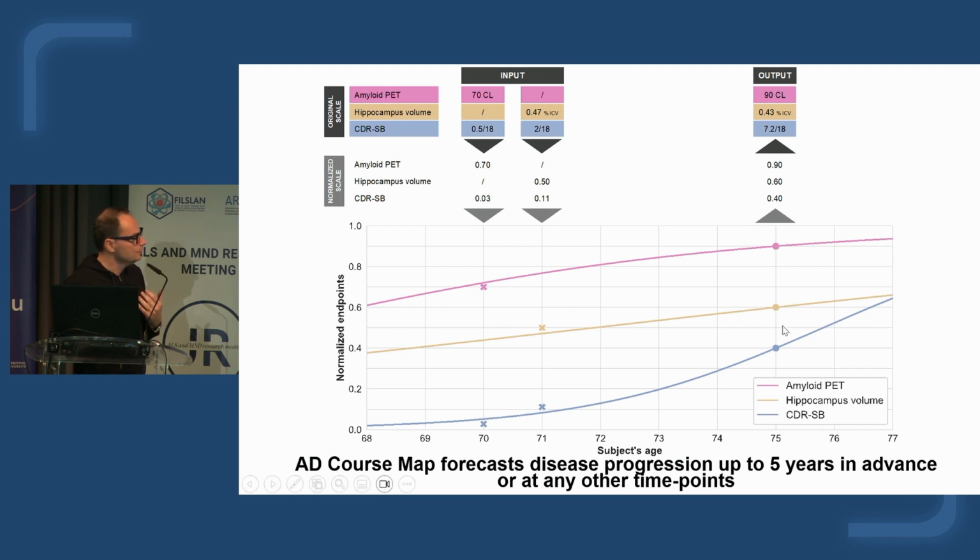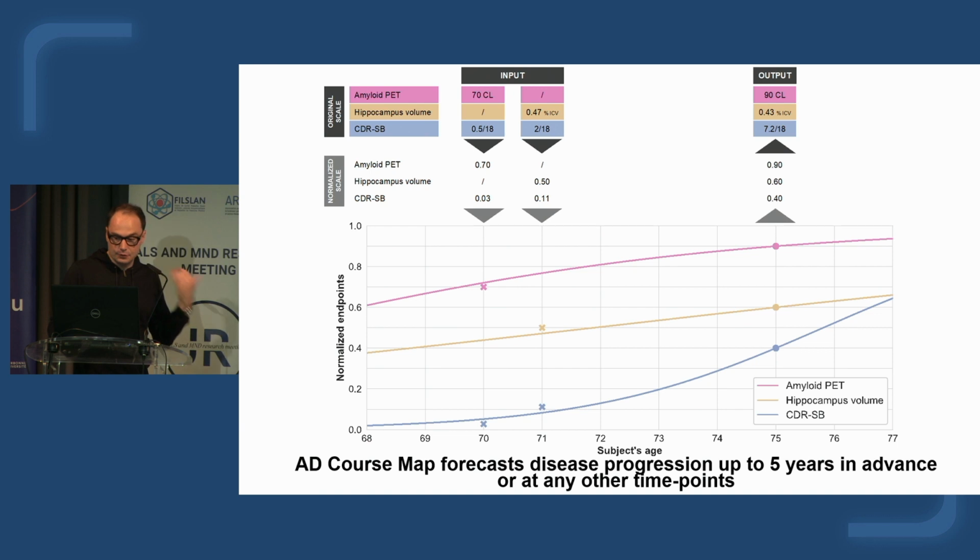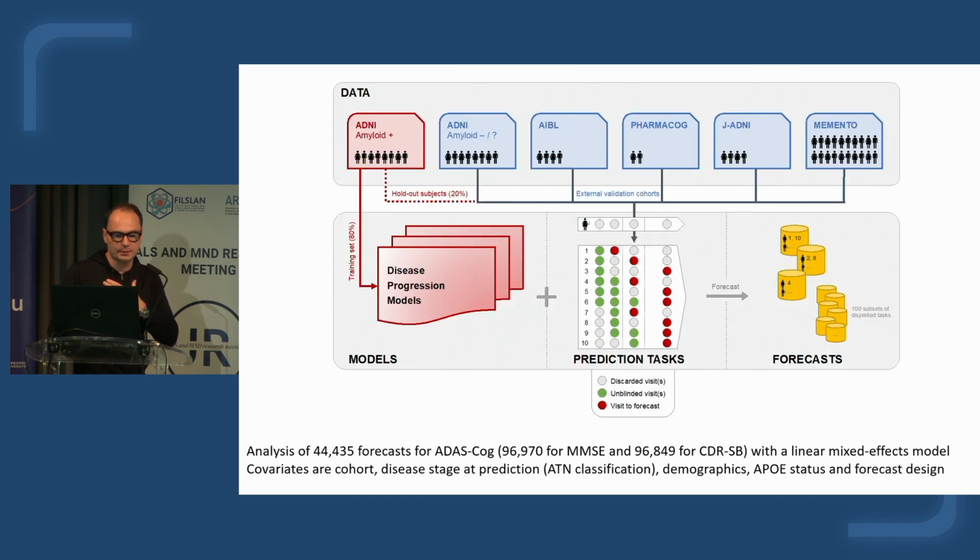And at the end, it's very easy. If you want to predict what the participant will be at 75, you just read here the 3 dots, and you convert back into the native scale, and you say, okay, the participant who has an amyloid PET at 70 centiloids at 70 years old, you predict it will be at 90 centiloids, and you predict that this cognitive scale would be at 7.2 from 0.5. And that's exactly the way we can use it to assess the prediction of a given patient. Of course, the big question here is how to evaluate this prediction against the true observations.